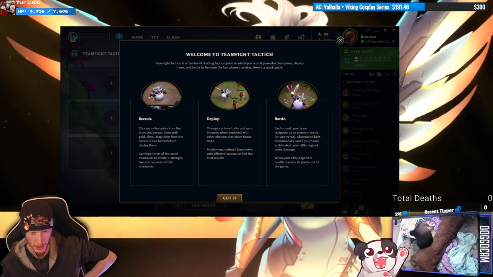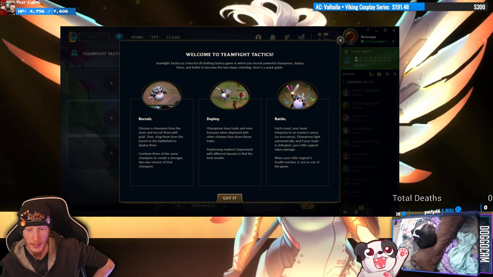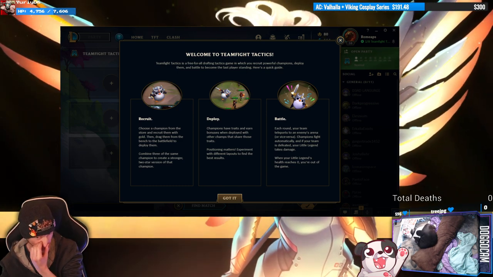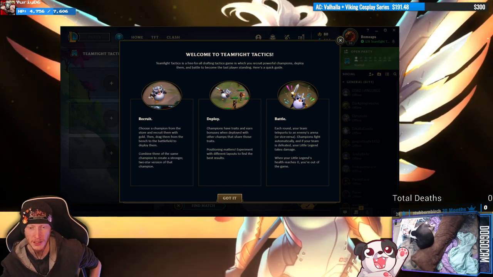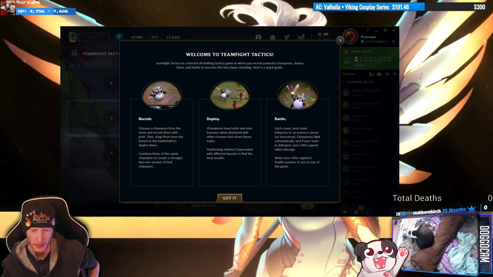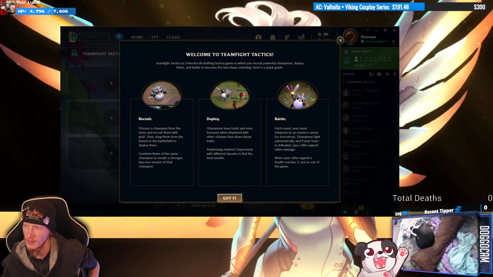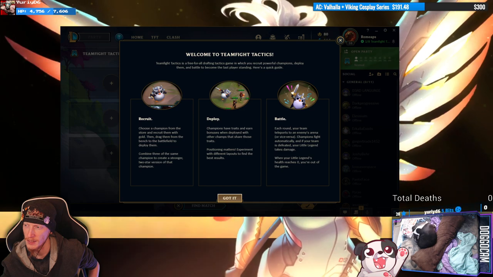Positioning matters. Experiment with different layouts to find the best results. Battle. Each round, your team teleports to an enemy's arena or vice versa. Champions fight automatically, and if your team is defeated, your little legend takes damage. I'm assuming this little penguin is a little legend. When your little legend's health reaches zero, you're out of the game. Okay. Best way to learn is just to play. Traits are like job and theme.